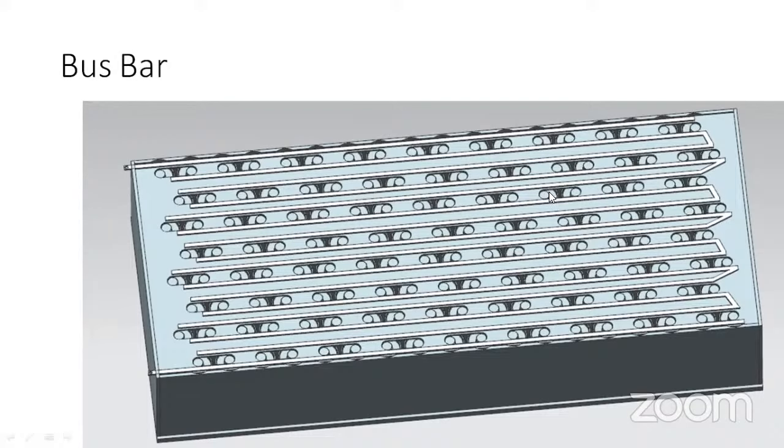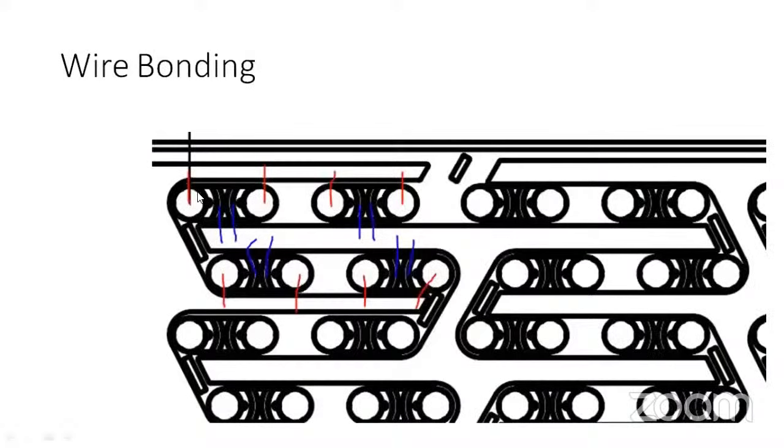So how does actual wire bonding look? Wire bonding looks something like this. For example, all my red is positive and blue is negative, right? So I am using this particular bus bar to collect the positive. I am collecting all those positives in this bus bar. And again, I have this different bus bar, where I am collecting all the negatives. For my understanding, the bus bar is the best technology to bond the battery packs and all.